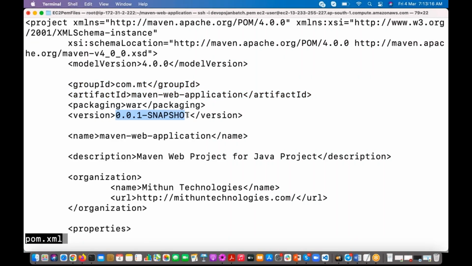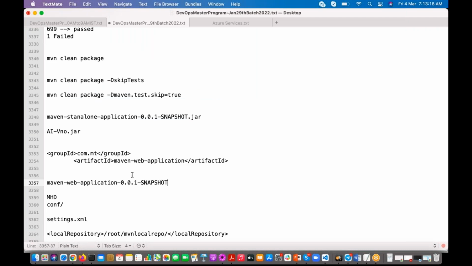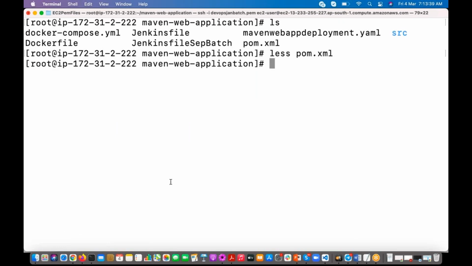So what is the version? This one. Dot, and inside the packaging tag, whatever is there, it has to create with this name. So now if you go and see whether it is going to create a package with this name or not. Okay, just go here, execute mvn clean package.